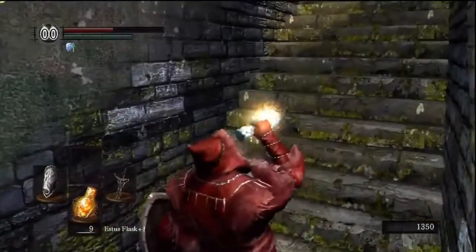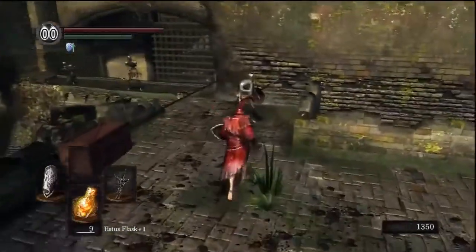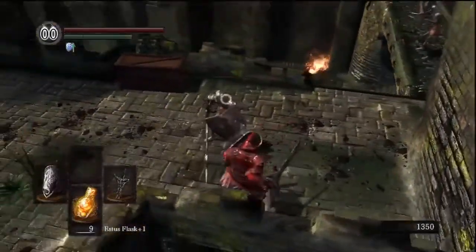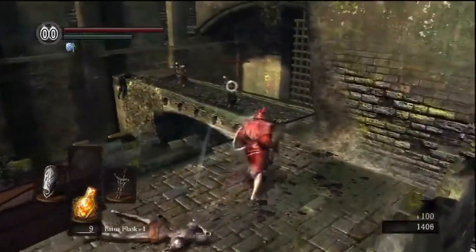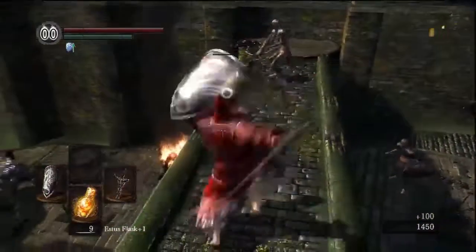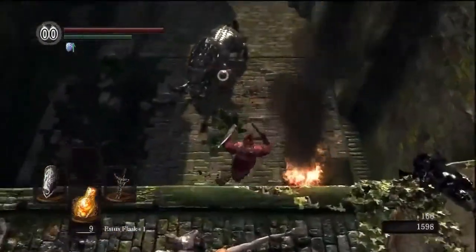I can't actually kill him right now unless I wanted to waste a whole bunch of fire bombs, which I don't really want to do. So I'm not going to kill him. I'm just going to take out these bad guys who are on the roof, and then we'll move along. Gave that one guy a little kick as he was trying to block, so that breaks his guard and you can just slash him down. These crossbow guys are really no problem.